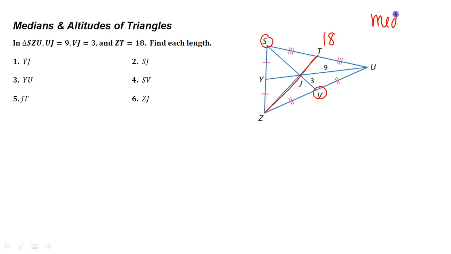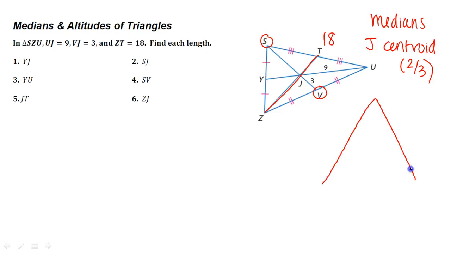So if all three of these are medians, then the point where they meet, J, is going to be that centroid. So remember, the centroid has that 2/3 property. So whenever you're looking at a median and a centroid, let's say we have A, B here, this is a median, and the centroid would be point C. A to C would be 2/3 of the distance, and C to B would be 1/3 of the distance. So AC is 2/3 of AB, CB is going to be 1/3 of AB, and the relationship between these two is that 1/3 is half of 2/3. Or you can multiply by 2 to go from 1/3 to 2/3.